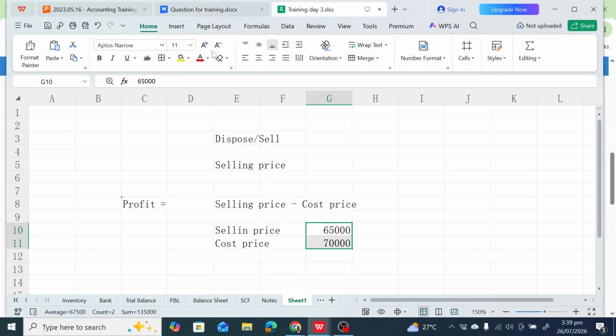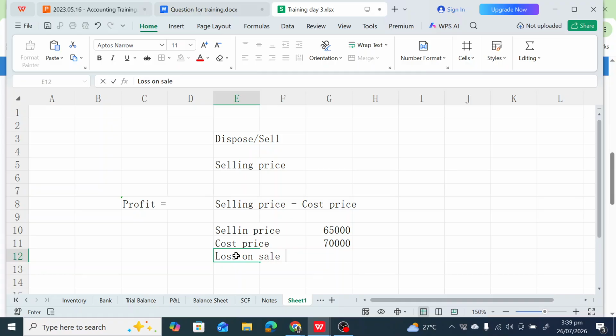So here, would there be a profit or a loss? What do you think? There's going to be a loss. Loss on sale, 5,000. So there will be a loss of 5,000. Very good.